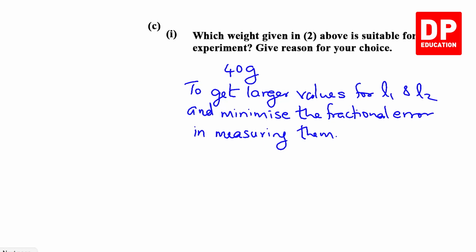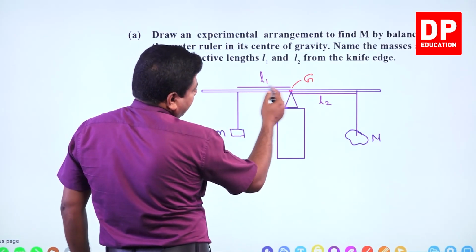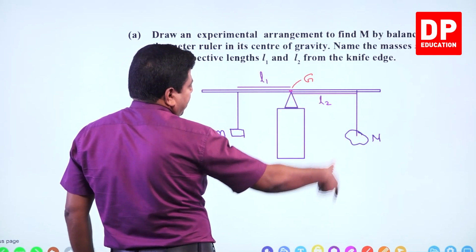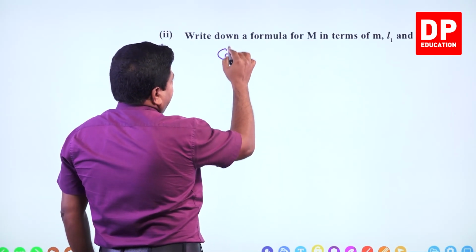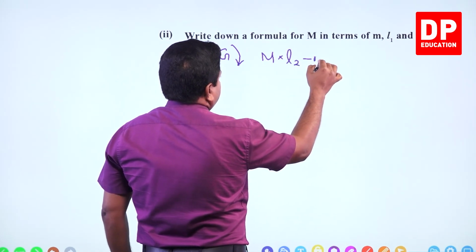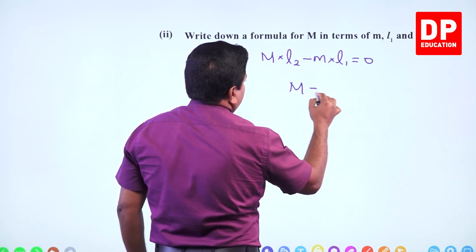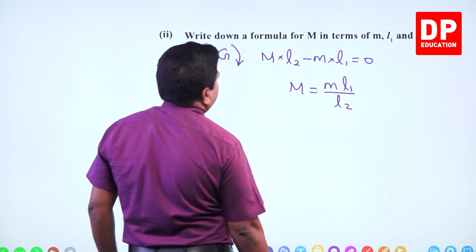Next, write down a formula for M in terms of m, L1, L2. Where did we mark m? Right, see, simple m we have marked at L1, capital M we have marked at L2. So, from G when you take moments, capital M into L2, simple m into L1 will be 0. So, capital M will be equal to m L1 over L2.